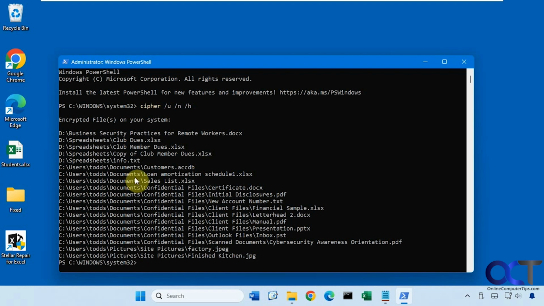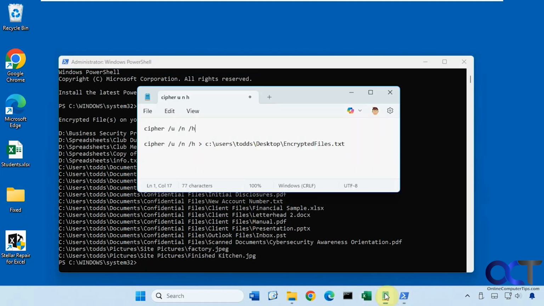All right, so here is our list. So of course we could copy and paste this from PowerShell itself, but if we want to have it printed out into a text file, we could use this next command here. So the same thing, and then we're just going to pipe it out to our text file. You just need the path here and the file name at the end. This could be whatever you like. You could place it wherever you like.